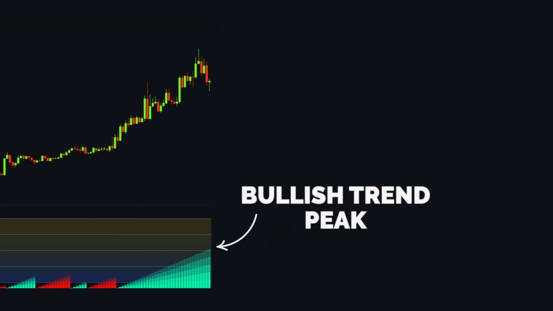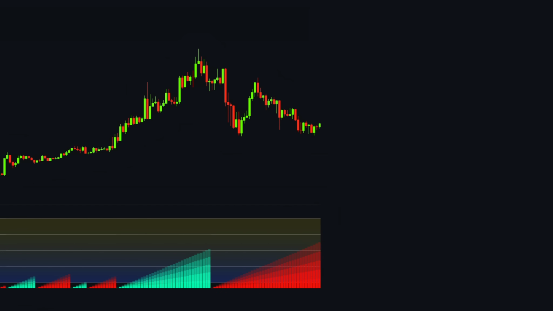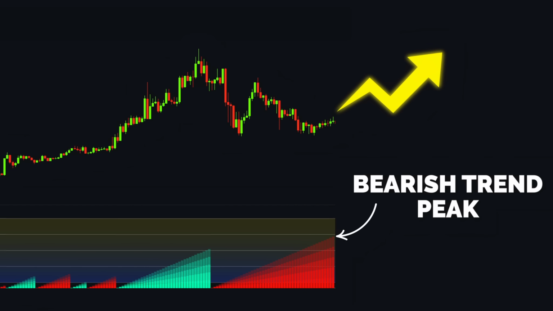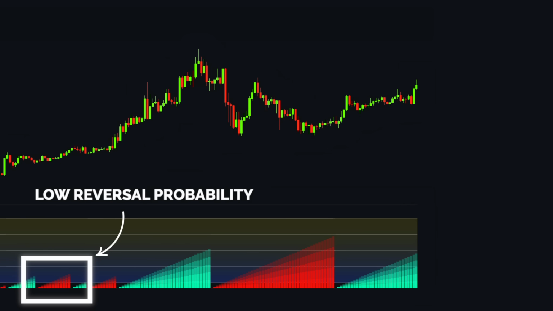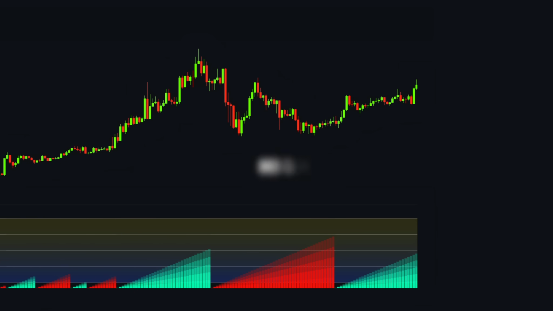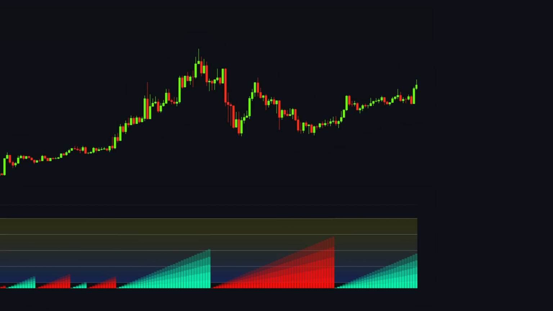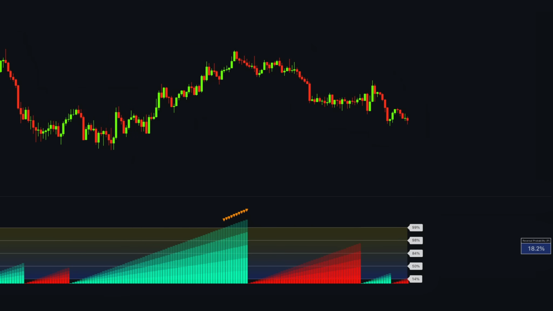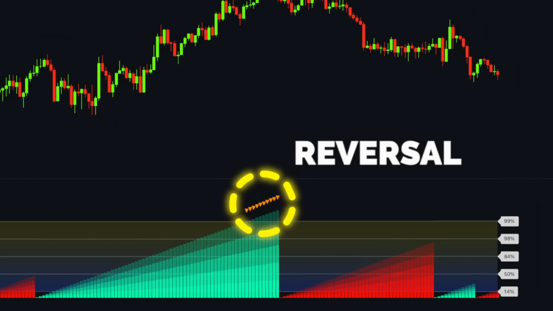Meet the Trend Reversal Probability Indicator by Algo Alpha. Think of it as your market's sixth sense, a tool that doesn't just guess when trends might flip, but calculates the odds with precision. No flashy gimmicks, just smart analytics that help you spot reversals before the crowd catches on. At its heart is a custom-built oscillator that blends short and long moving averages of the midpoint price. Picture it as a fitness tracker for the market, monitoring its pulse, stamina, and when it's about to hit a wall. Instead of raw numbers, it transforms this data into an intuitive gauge, similar to RSI, that shows trend strength and potential turning points. Here's where it gets exciting.